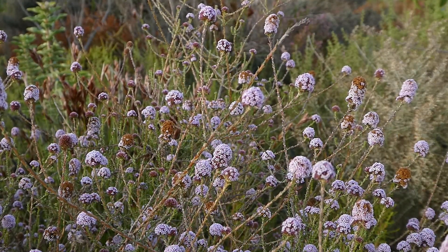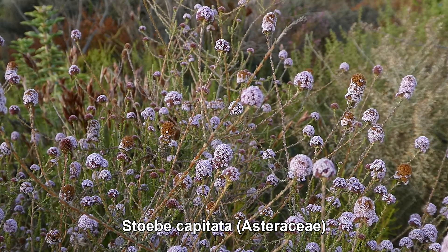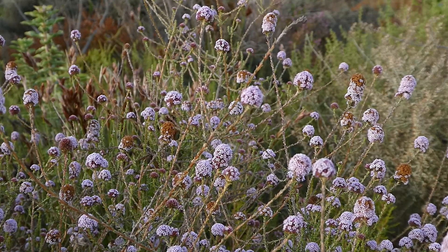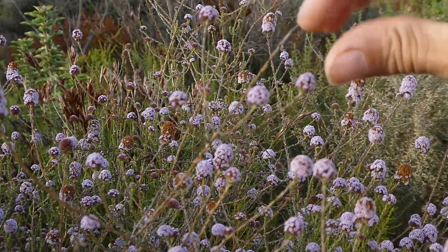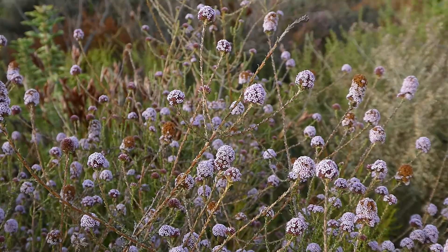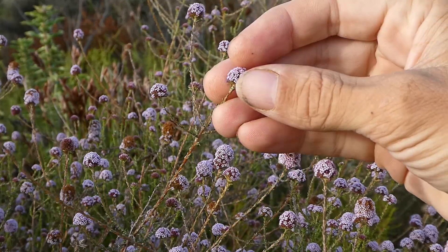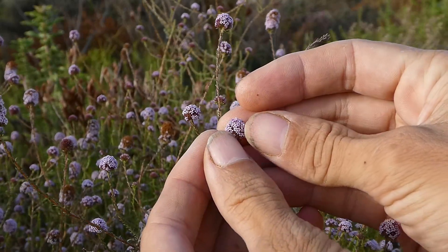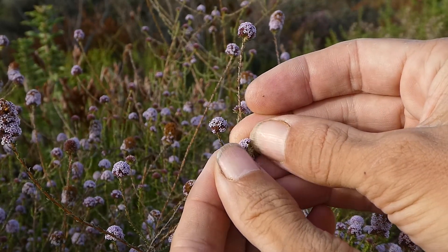This is Stebe capitata. It too is endemic to the Cape Flora, but it is quite a widespread species found across the southern Cape from almost Port Elizabeth through to Cape Town. It's a member of the daisy family and has these lovely pink little golf balls on very thin stalks, making a lovely show in autumn. Its head is very complicated — even for daisies, which are often difficult to interpret.